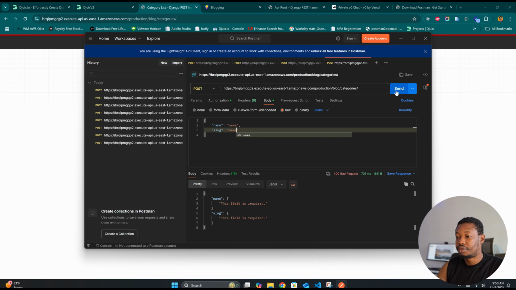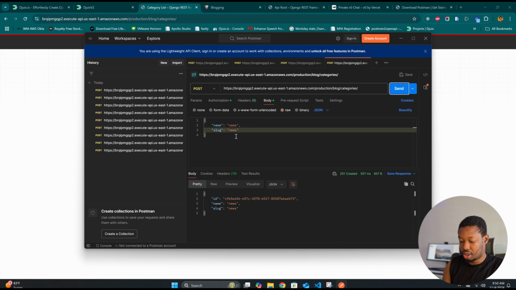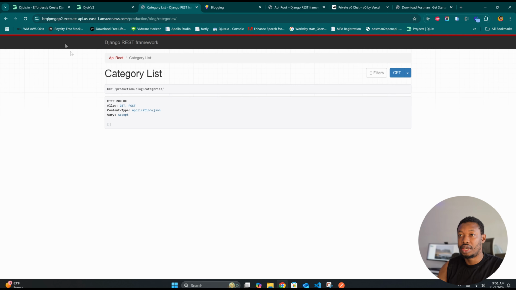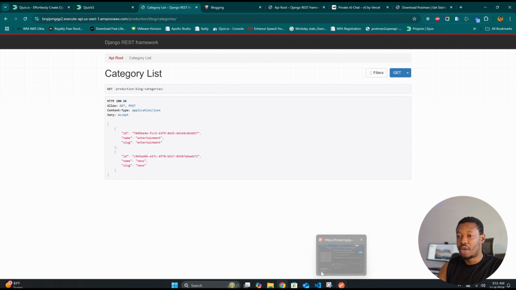So save. Yes, we have the category. We can add more. Let's call this entertainment. So we have entertainment as well. Now if we refresh this, we get to see the category list. Okay, that looks good. Now that we have two categories, we have the ID for this. We can copy that, or let's use the news ID.